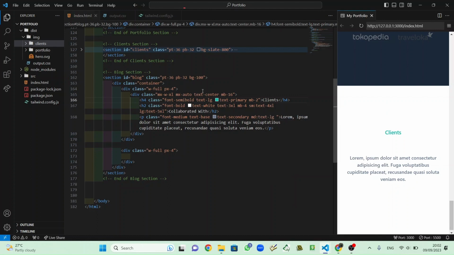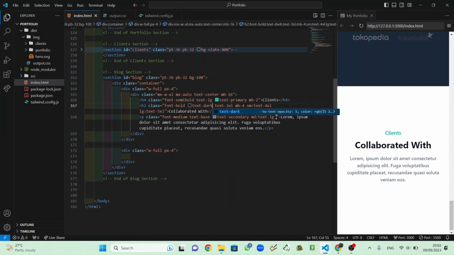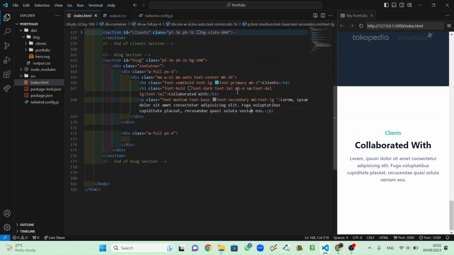It changed. This we just need to change this to the dark. And also this we will leave, and this one leave, and leave also. Okay, we just need to change the color.